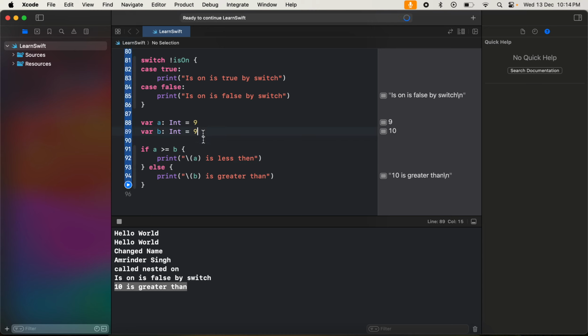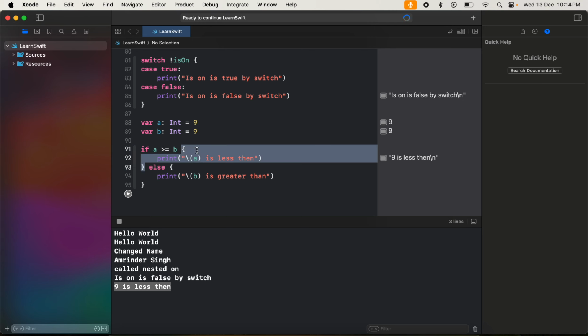Like right now if we do 9 is less than 10, so it prints this block. But why? Because a is not greater than b, but a is equal to b, right? So that's why it executed the first block, right?